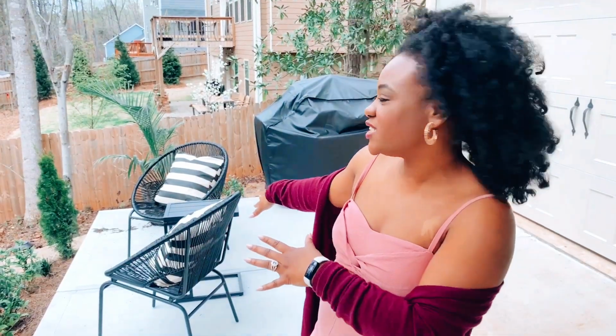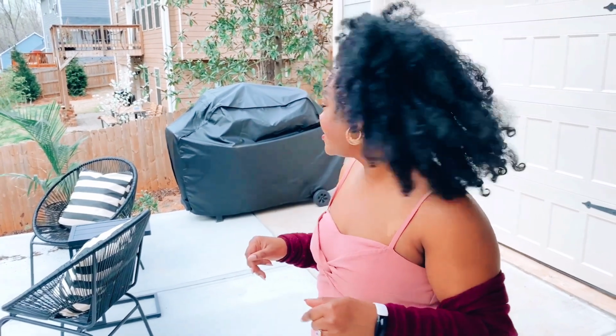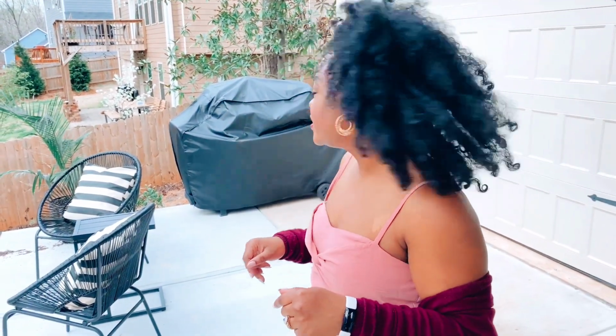This is just our conversation area. It's a conversation area and also a grill area. Yeah, and this is David's grill area. He also has a smoker upstairs. Yeah, a little disclaimer. She said that the top one was our favorite. I mean, the bottom one is our favorite. This is my top favorite. Actually, my favorite is upstairs because the smoker's up there. That's where the magic happens. Yeah, so David's smoker is upstairs, so that's his favorite patio.